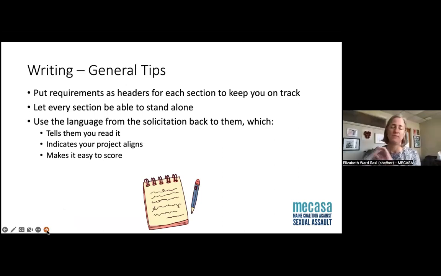All right. So this first one is one of my favorite general tips. I force everyone to do this. When we're writing a grant narrative, there are often sort of headers: Section 2 needs to include information about such-and-such. And so what we do is we cut and paste that right in and then work on that section there. That's really important to keep in all the way to the end, because you need your editor, your second set of eyes, your third set of eyes, and probably your final reader to know what the requirements are.